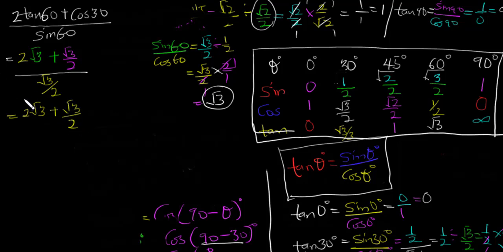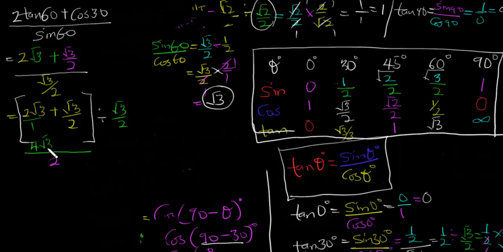So that is the numerator. Let me put this in square brackets so that we look at this very well. Divided by, then we have root 3 out of 2 here. From here we can find the LCM. We have 2 root 3, which is the same as 2 root 3 out of 1, and the LCM of 1 and 2 is 2. Now 1 goes into 2, and 2 times 2 root 3 is going to be 4 root 3.